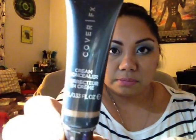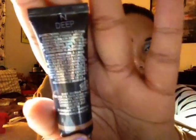And then I have to purchase, well, I've been loving this Cover FX. It's a concealer. I've been loving it. They don't have this in the Sephora near where I live. I could go to Tysons Corner and get this one, but I decided to wait to go to New York. They redid the packaging, so I still have the old one, and I don't know what I did with it. But anyways, this is what it looks like. And I am ND. I have no idea what ND means.